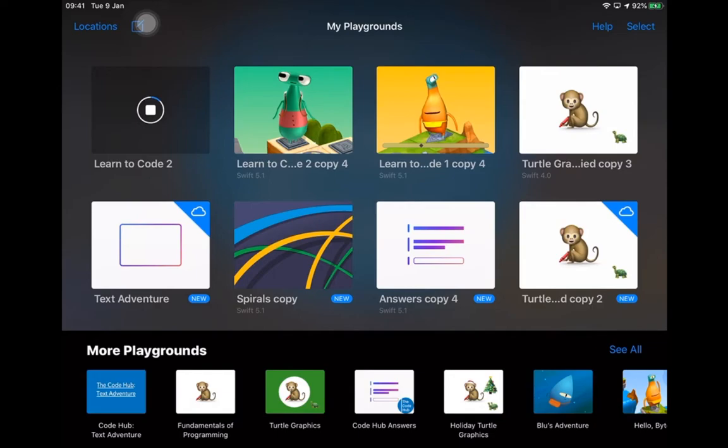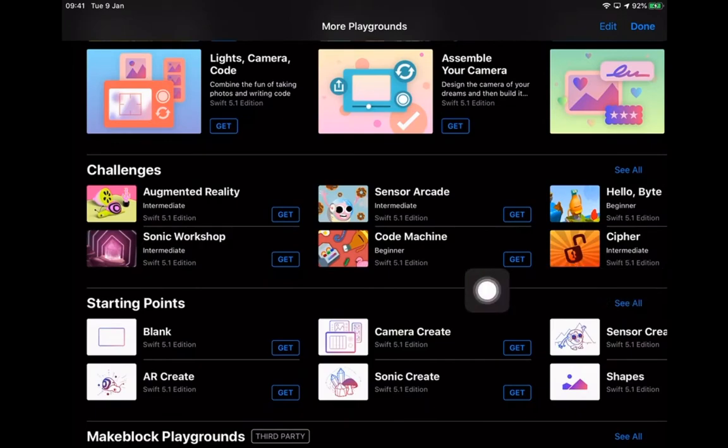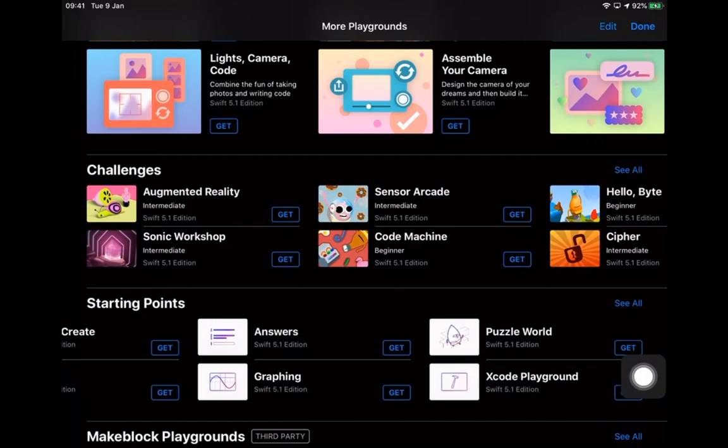And while we're waiting for that to download, you might also want to get the Answers Playground. So that's in here. If you hit see all, there is a starting points section down here. If we drag over to the left, we're going to get the Answers Playground.